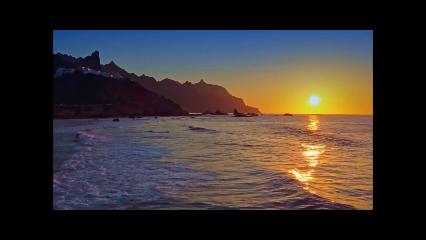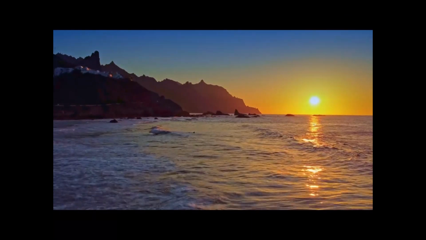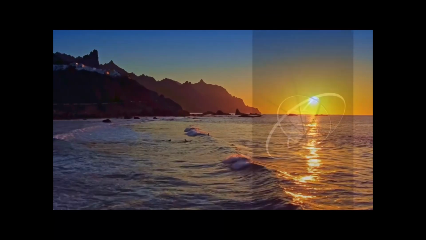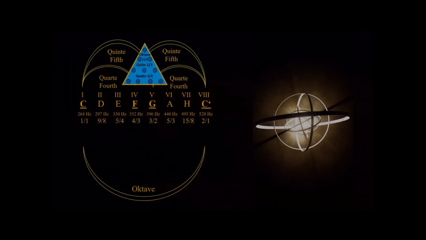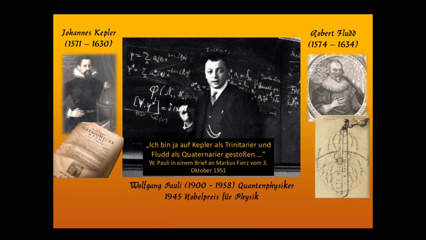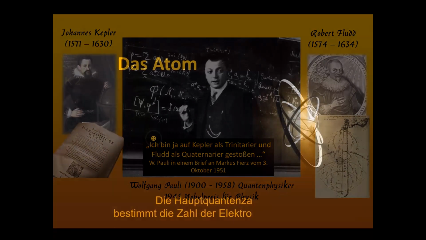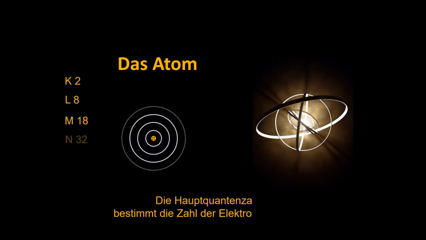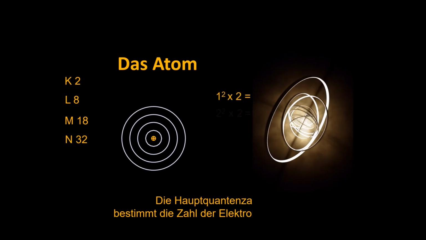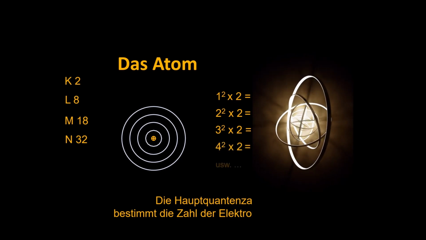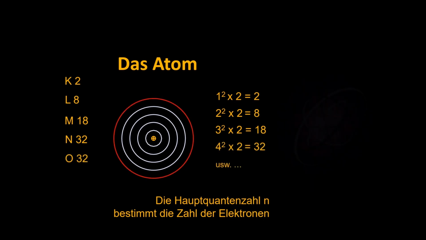But not only that. The tetractical fourfold structure of atoms was also discovered. When Wolfgang Pauli discovered the fourth quantum number and thus the exclusion principle, he too was convinced that the atom had a fourfold structure and that Pythagoras had been right about the fourfold nature of the world. The numbers of the maximum occupancy of the atomic shells, which are a name for the principal quantum numbers, are twice the squares of the simple integers 1, 2, 3, 4. They are therefore tetractically or 4-unit.